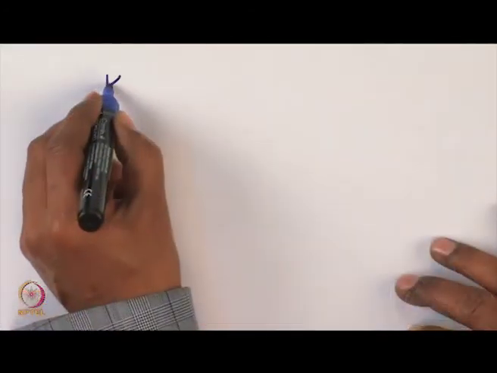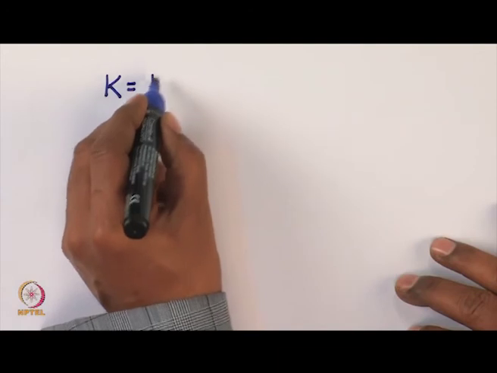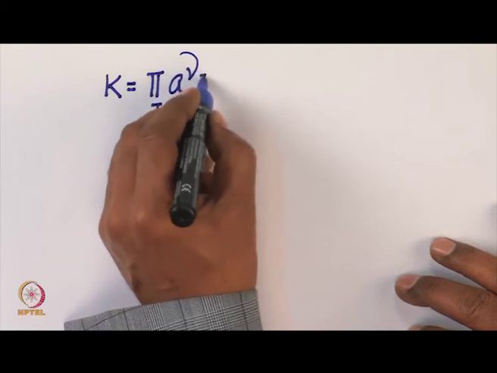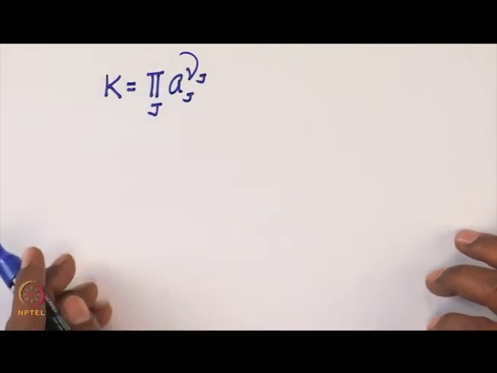But let us derive a general expression which connects the effect of pressure on equilibrium constant, which is actually independent of pressure. What we need to talk about is Kx. Let me write down now the general thing. K is a product of activities. This is a general definition of K.